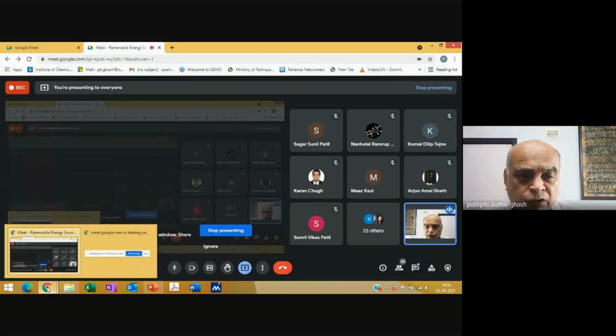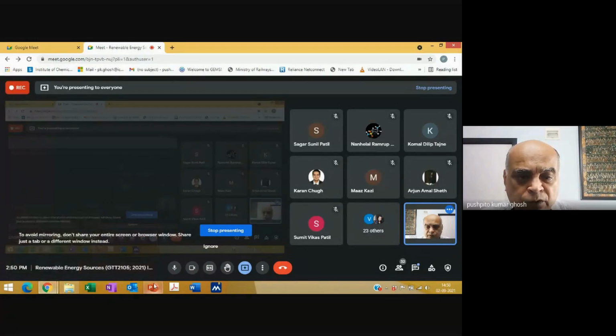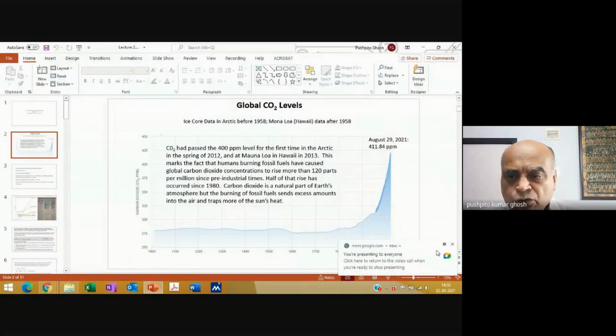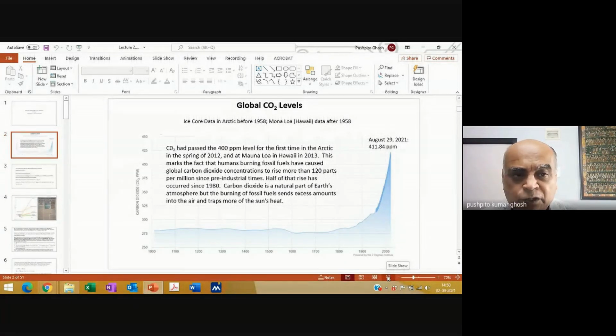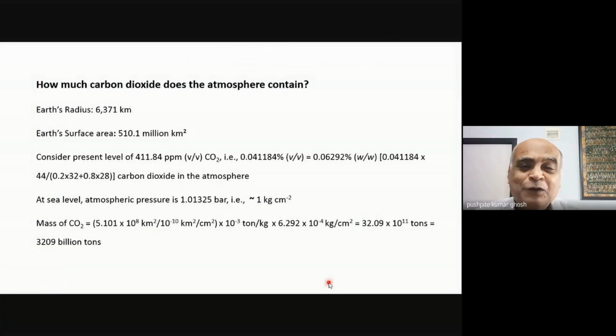Okay. So now let me go through how you would calculate this. I was just doing it out of curiosity, some of these things, that how do you really calculate? The calculation is actually quite simple, but you can imagine that if you tell someone that we can actually estimate the amount of carbon dioxide in the atmosphere, that's wonderful. What is atmospheric pressure?